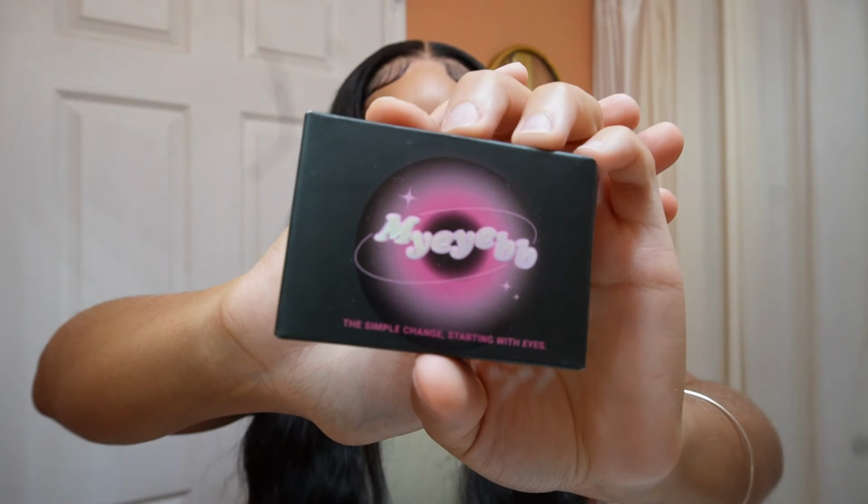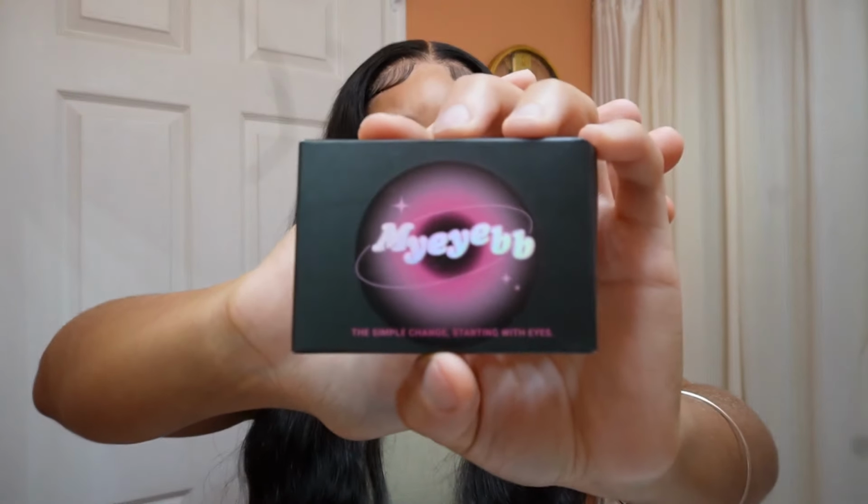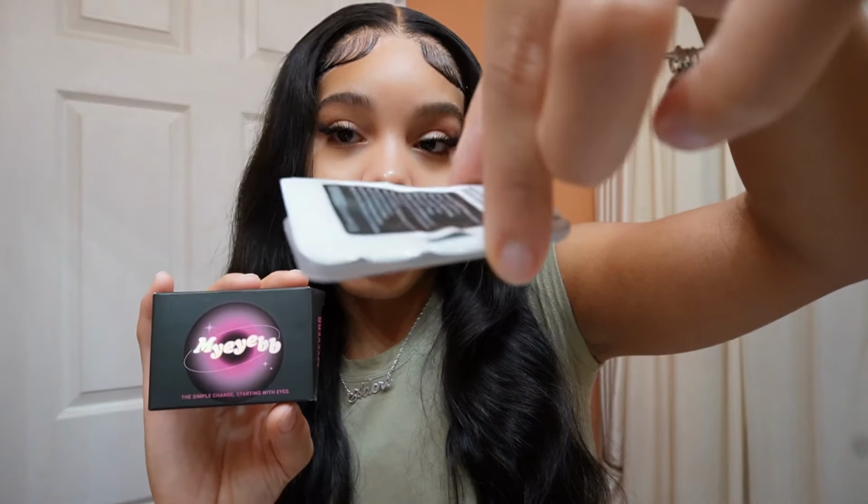All right, my hands are all clean. Ooh, I'm kind of nervous now. Hold up. Each pair came in this little box with the logo. This is so cute and girly. The contacts just came inside of a little contact container with some kind of solution in it. The only thing that I don't like is that they don't give you contact cases. So when I'm done, I have no idea where I'm putting these contacts. Not really sure what's going on with that, but it is what it is, right?